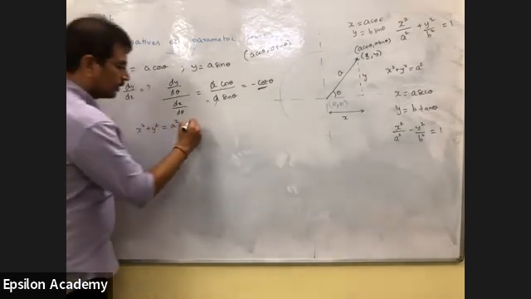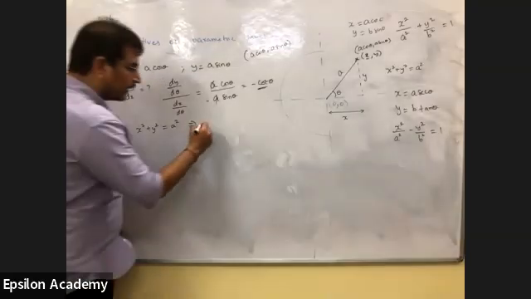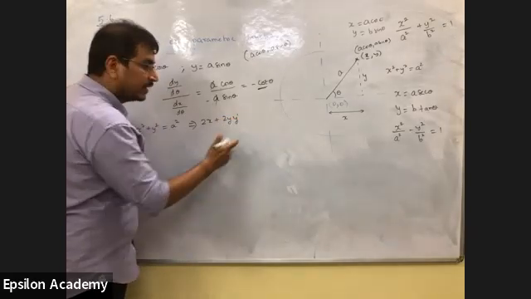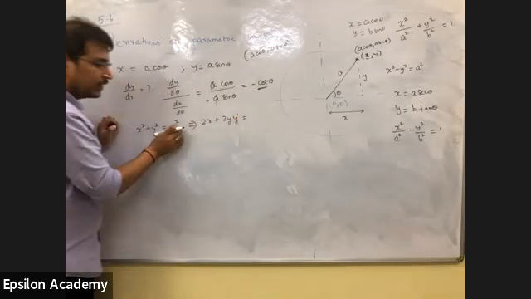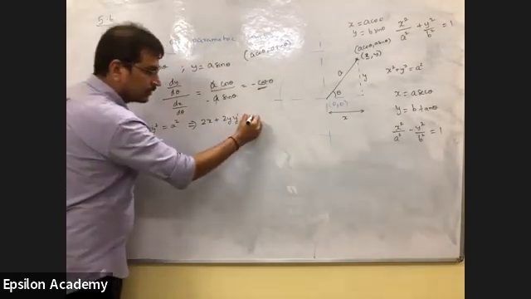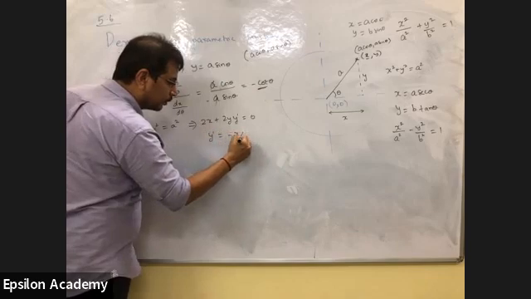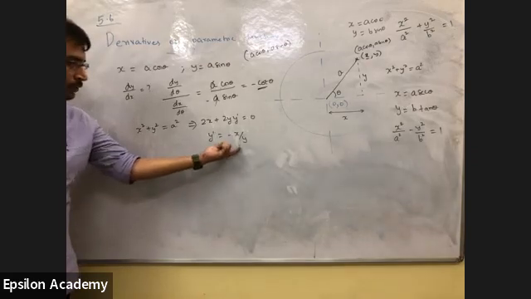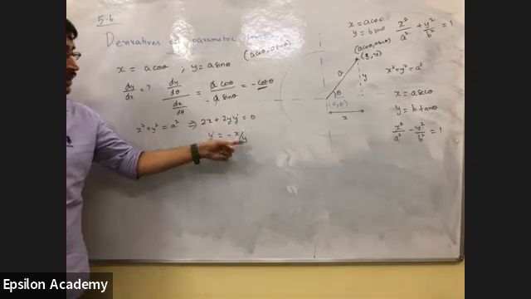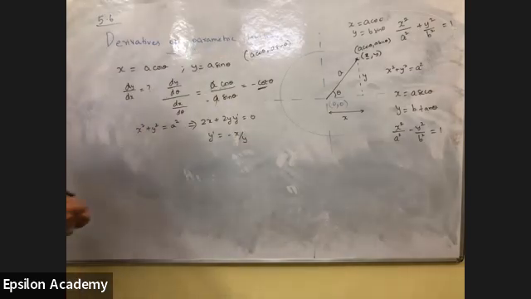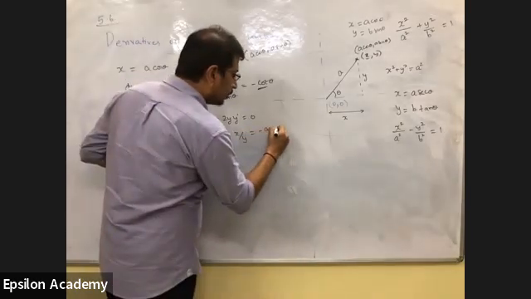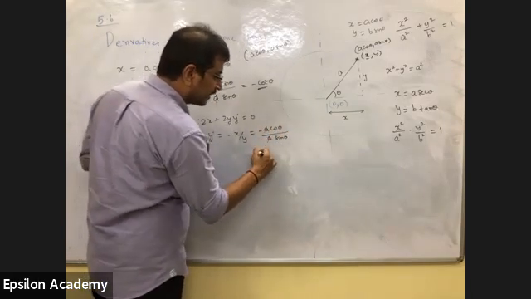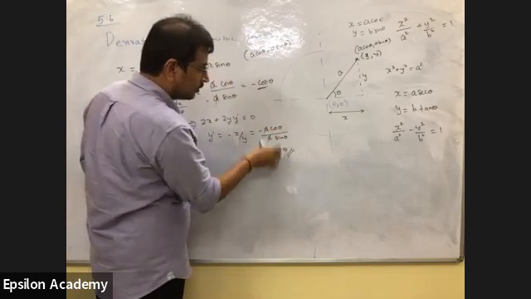What will we generally do? Differentiate both sides. So you have 2x plus 2y into y dash, that is dy by dx, is equal to the derivative of a square. It's a constant, the radius of the circle. So what is y dash equal to? Is it not equal to minus x by y? Rearrange it. Are you getting the grip over it? So minus x divided by y. But what did I tell you? x and y are in terms of parametric forms. x is a cos theta and y is a sin theta. Forget about this minus. This and this will get cancelled. Are they both the same?